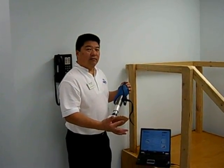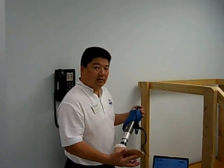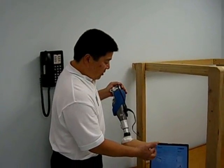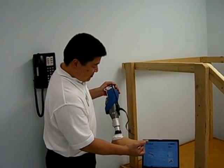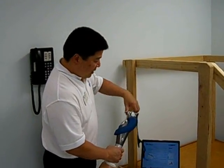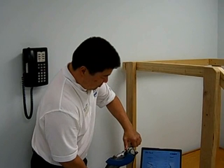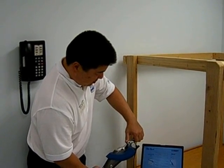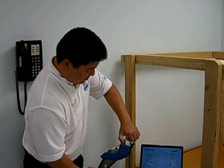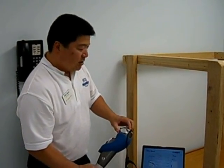It'll help determine how sensitive we can adjust the prosthesis. So if I put pressure on the toe, it'll show up on our software. Or if I bend the knee, it'll also show up on the software. And we can also adjust it to walk as fast as Teresa would like.